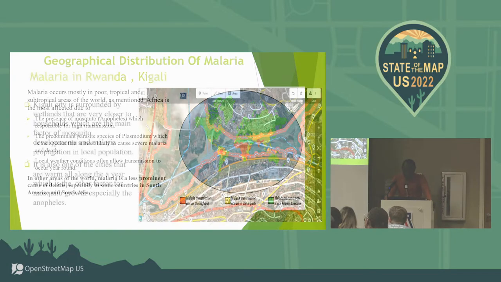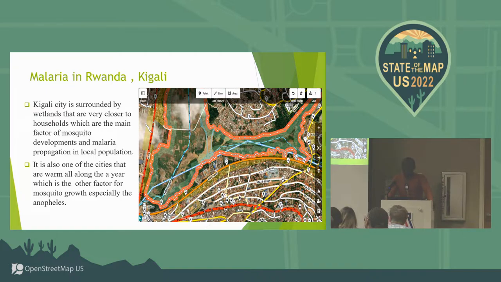Especially in Kigali, we've been having a lot of malaria cases. A lot of people are living around the marshlands. Most of the time, the mosquitoes that cause malaria grow around the wetlands and all the places where you can find water bodies. As you can see on the image, in Kigali people are living around the wetlands, where the mosquitoes growing from the wetlands can fly over to the population. That's been the challenge of Kigali, where we've been recording a lot of malaria cases over the last years.